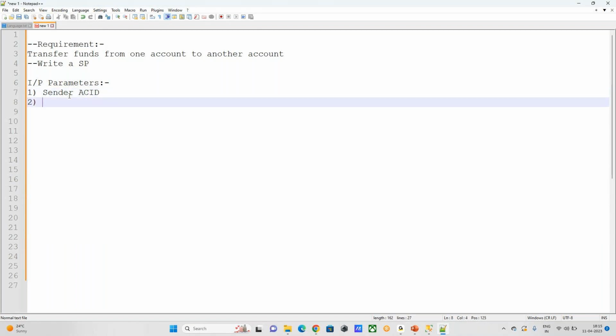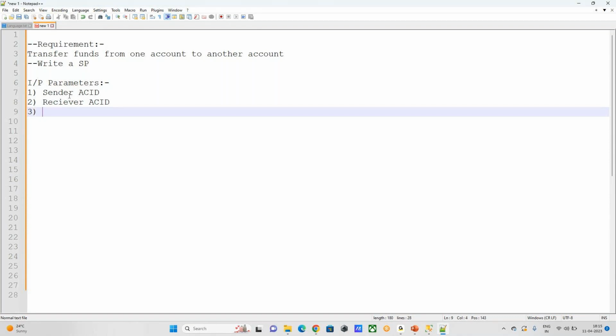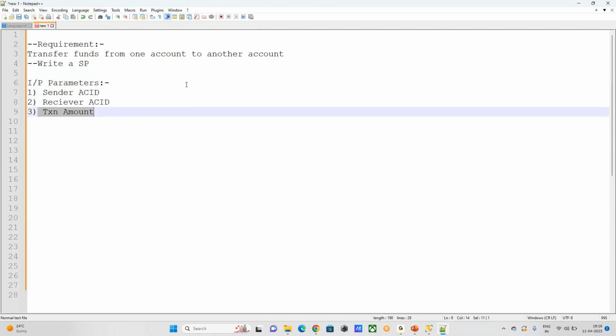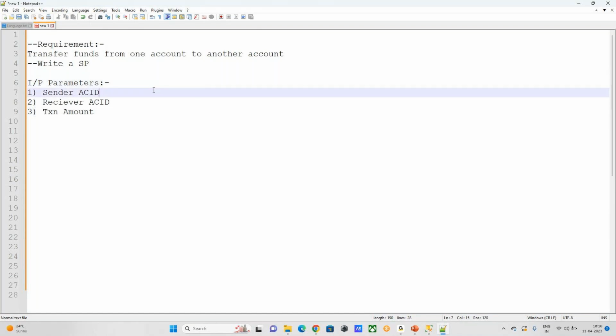The second one, who is going to receive the amount, so the receiver account ID is required. And the third one is the transaction amount: how much you are transferring, from which account to which account. These are the very important things we need.